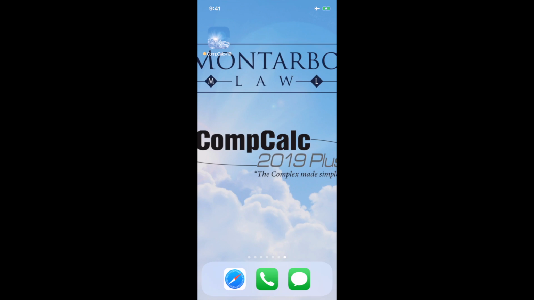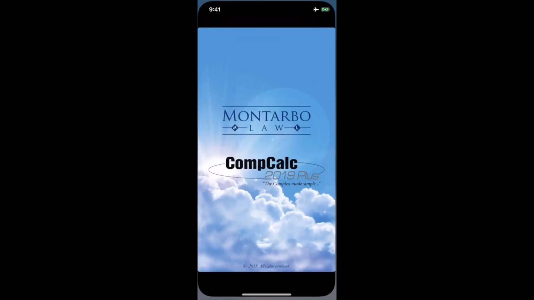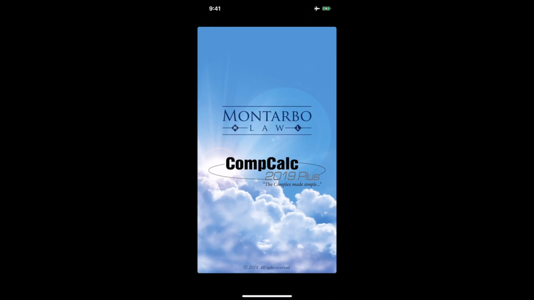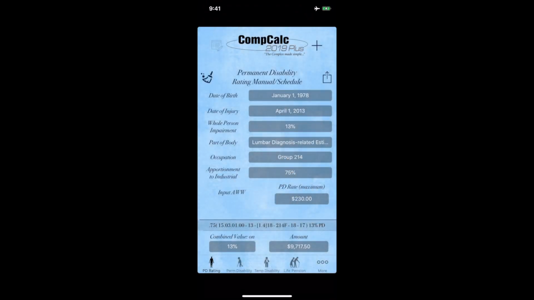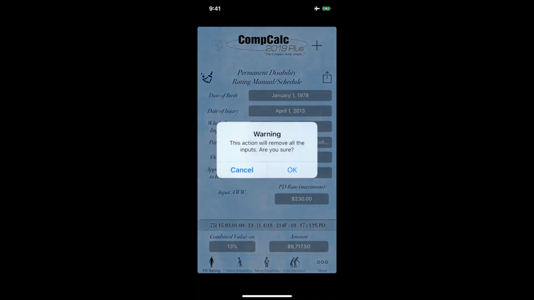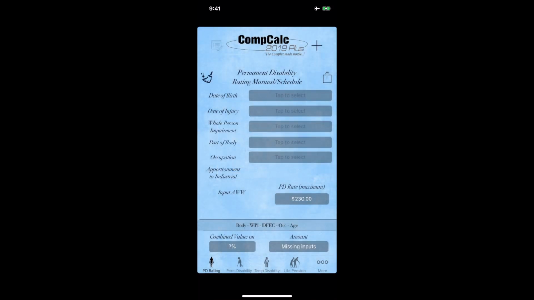We'll have separate videos for the computer versions, but we're going to use this iOS, the iPhone version, for the Droid as well. The features are the same, just as I said, the graphic interface, user interface is slightly different between the two versions. I'm going to go ahead and tap on the icon, and you can see it opens up into this screen and goes right into the CompCalc Plus rating module. I'm going to go ahead and tap on the broom there to clear this out because you can see my last rating is in there.